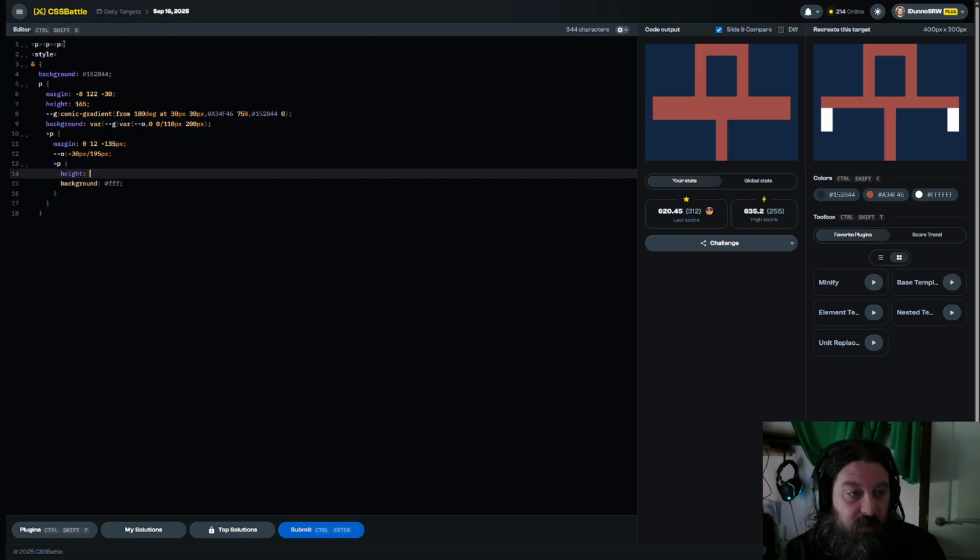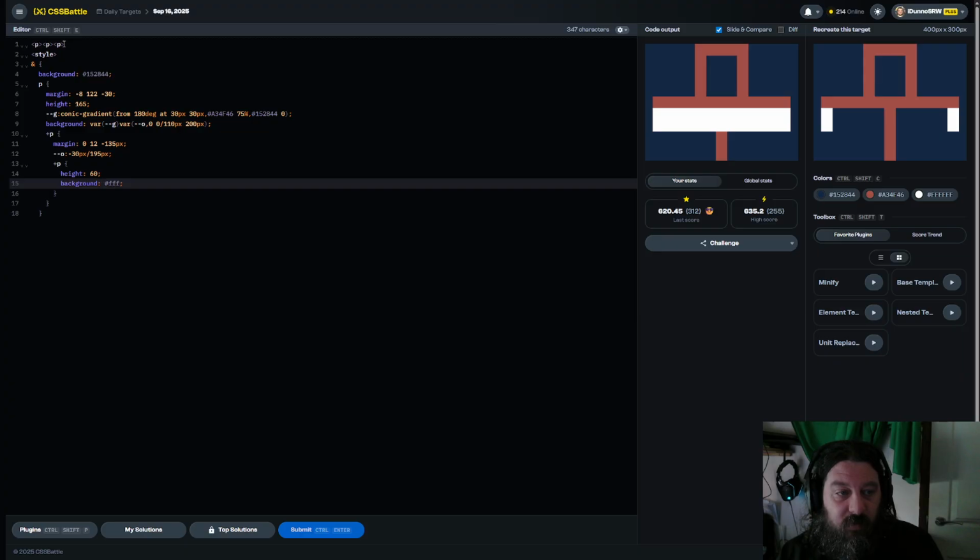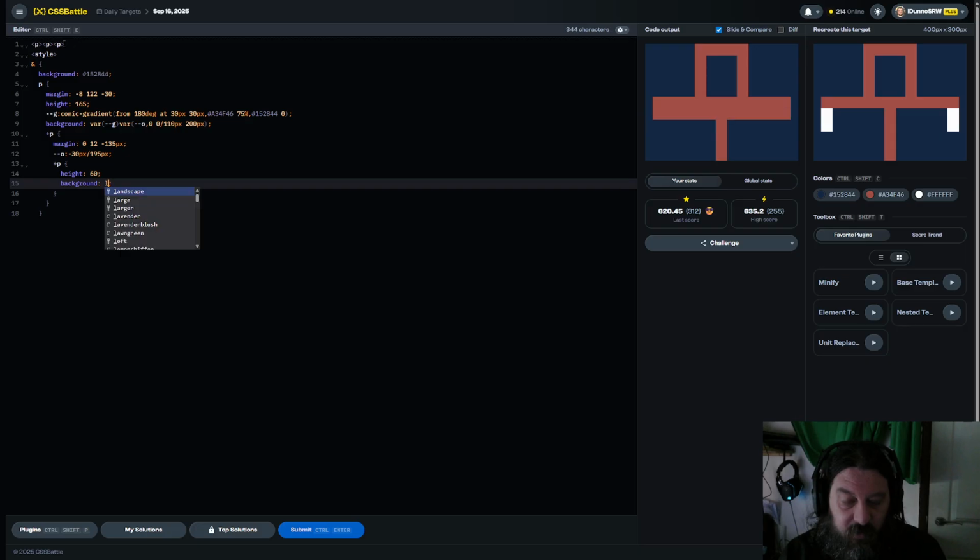It's going to want a height of 60. We could just do this with a linear gradient rather than a box shadow. It's probably shorter with a linear gradient.